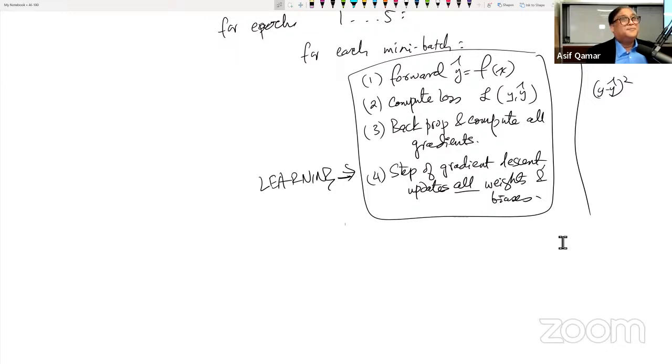Can steps 3 and 4 be together, or what does it need to be? No, you don't do it. Theoretically, this is a question I think somebody else asked: the moment I find the gradient for a given layer, why not do the gradient descent right then and go to the next layer? Or for computational reasons, you don't do it. In a clean way, you do all the gradients and then you do all the steps.